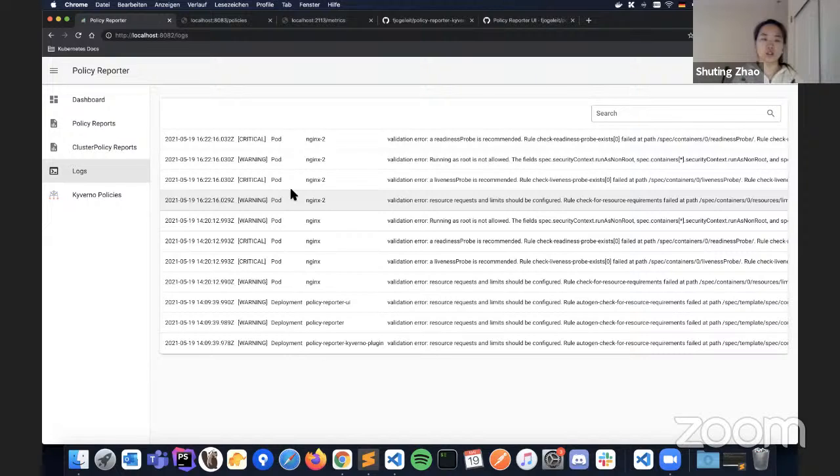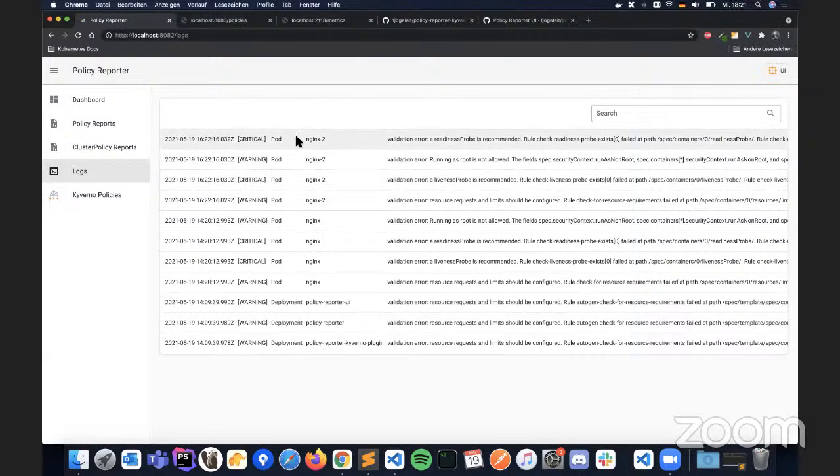Oh, nice. Is this message extracted from the events, or how do we capture it? That comes from the policy report CRD. So the policy reporter persists the latest state of a report. And if a new update event comes from a report, it checks for new violations in this new update. And if there is any new violation, it pushes this to targets like Loki. It has some limitations, but in the meantime, it works well.